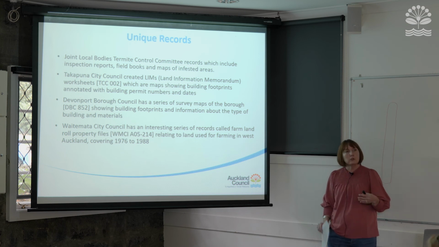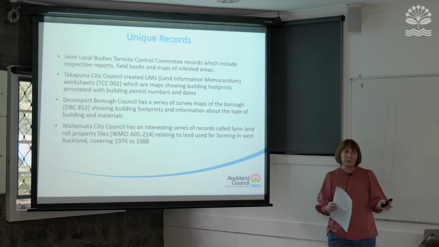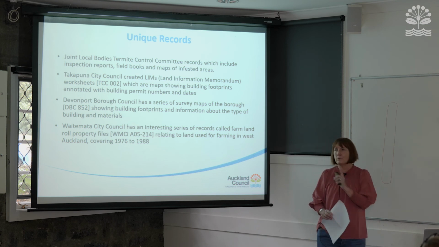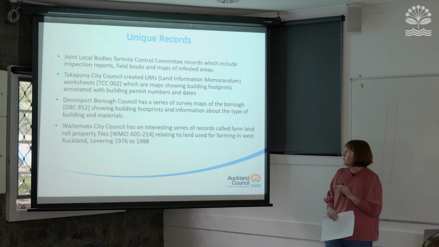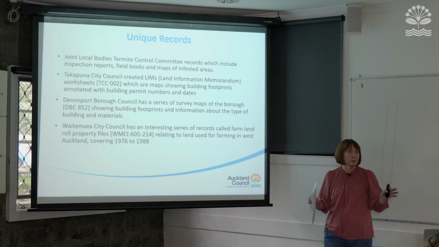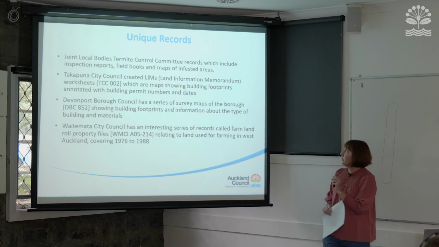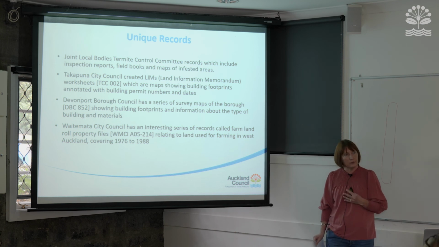Well, you might find that you've got a structure in your house, like the veranda for instance, that looks kind of old, but it's not that old, and it should be. It might be because it had to be removed because of termite infestation. So we hold the records of the Joint Termite Control Authority, which unfortunately for you guys in the Albert Eden area, was a very termite-heavy area. And so we have the inspection records, field sheets and the maps, recording all the termite inspectors' notes about individual properties and what they found on them.